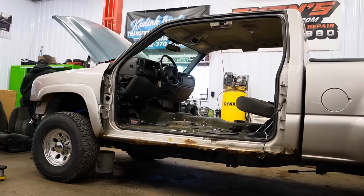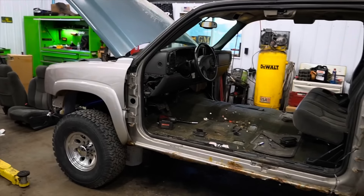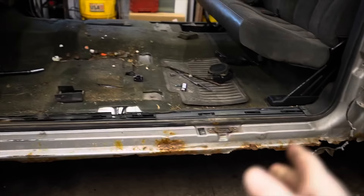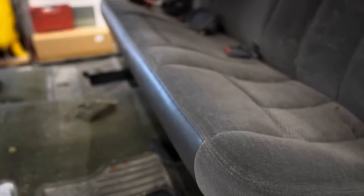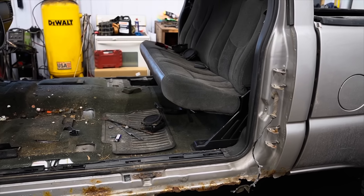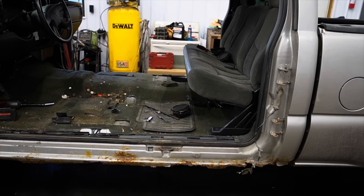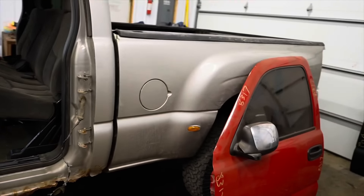All right guys, so there's like $3 and change on the ground. I have to take the seats out because when we do the rockers and corners and stuff like that, we don't want to burn this stuff. The back seat flips up — I'm not sure if we should take that out or not. I'll go ahead and ask Roy at A&D Repair when we bring this to the body shop about that. We got it all off — we're going to go ahead and put the doors on it right now, but it looks pretty sweet.